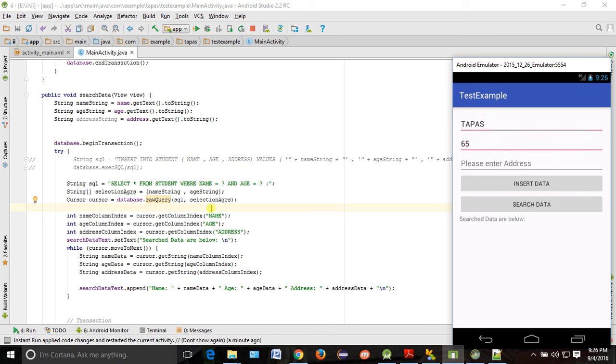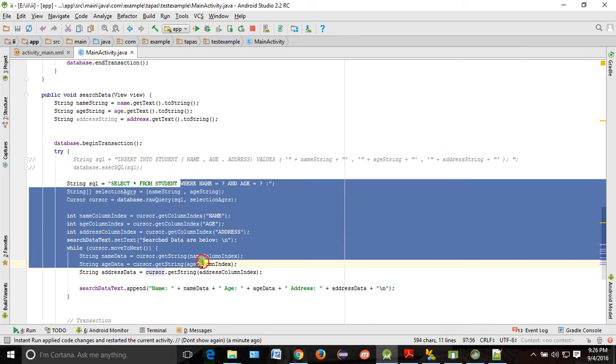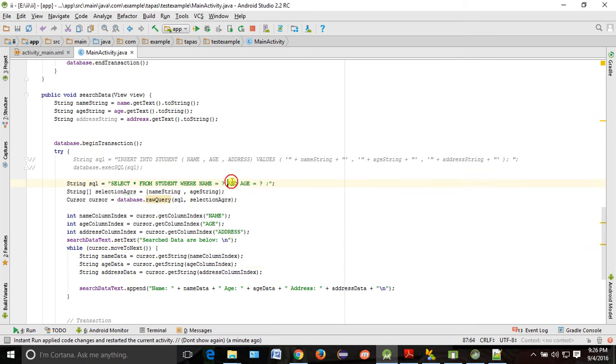Now what should happen? This AND condition will be satisfied, and it should give me the data. The data is coming, see, tapas. Got it, right? Because I am having an AND condition, both are satisfied, and only then is it giving me the data. So you can do however you want. You can have an OR condition, or whatever way you want to do, basically.